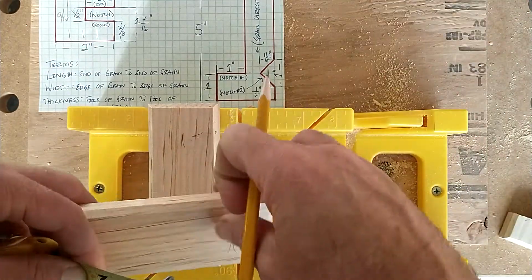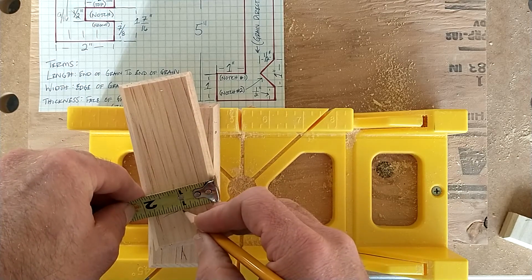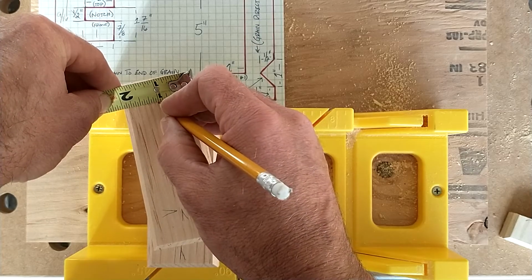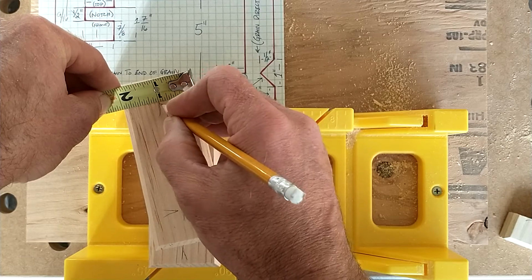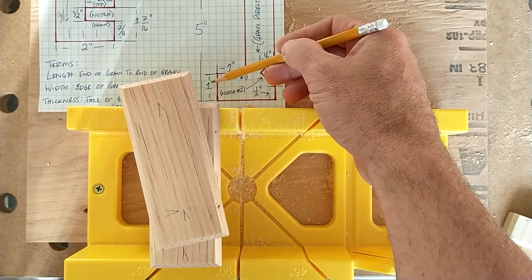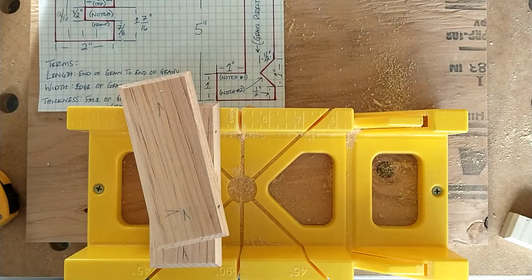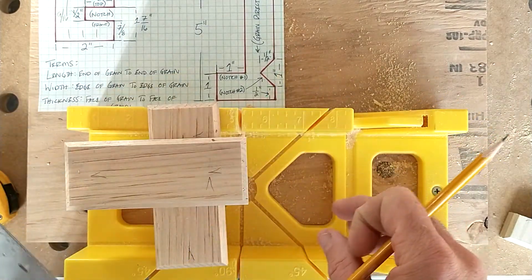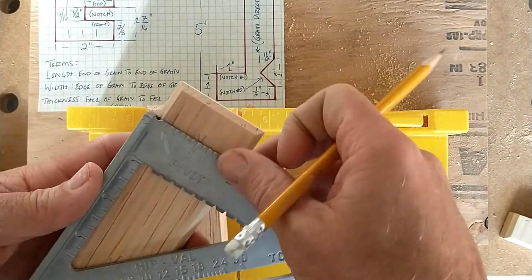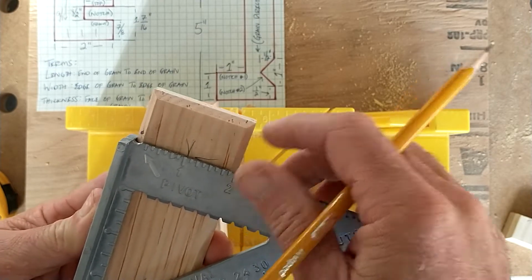Now I'm going to turn my piece because I want my tab to click onto that dot there. So I'm going to do an inch, crow's foot, and then come up here, do another inch, crow's foot. Okay, so now we have this completed and this completed, but I'm just going to use my speed square so we don't get confused and do that really quickly. So I'm going to hook the lip of my square onto the edge, and then I'm going to slide it right through my crow's foot here.